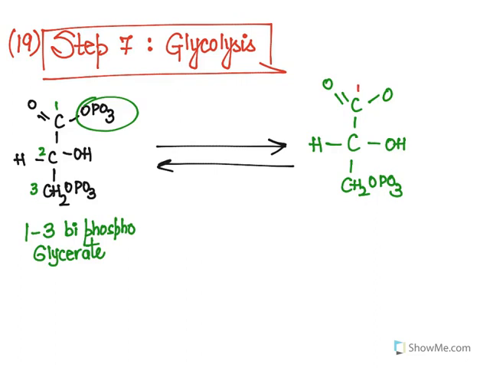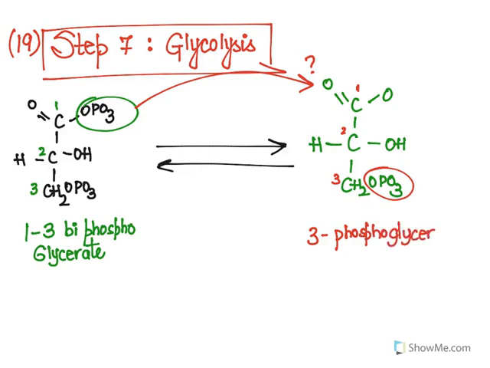Let us label the names here, the carbons here, 1, 2, 3. So here you can see pretty much everything else is the same. The only thing is we have lost one phosphate group. There were two phosphate groups here, and we just have one phosphate group on this side. So we will call it, on what place is it placed? 3-phosphoglycerate. So everything else remains the same, and the placings of phosphate are the same as well, just the one phosphate that we lost.